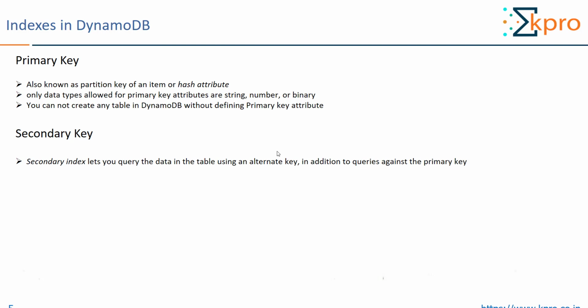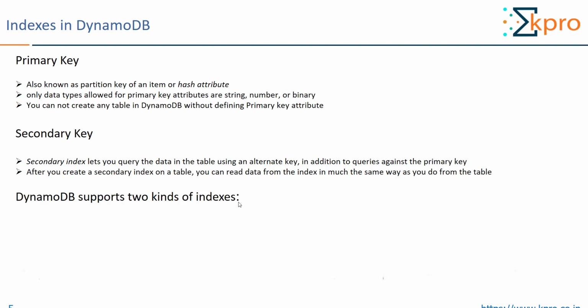So if you want to do a search with filtering on a primary key, that is possible. But what if you want to query a table by putting a filter on the value of another column or attribute, because in DynamoDB the word used is attribute? On that attribute also you can create an index, and that is a secondary index, and it behaves as a normal index. After you create a secondary index on a table, you can read the data from the index in much the same way as you do from the table, as you know.